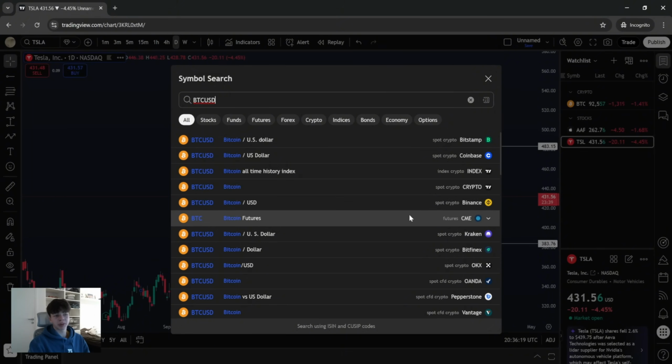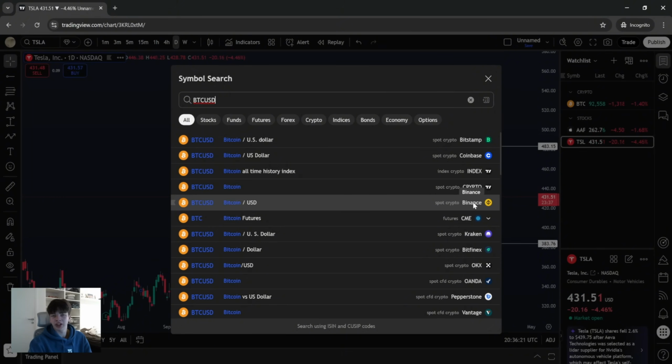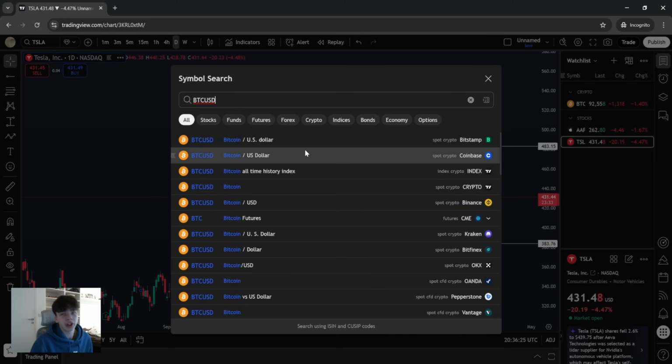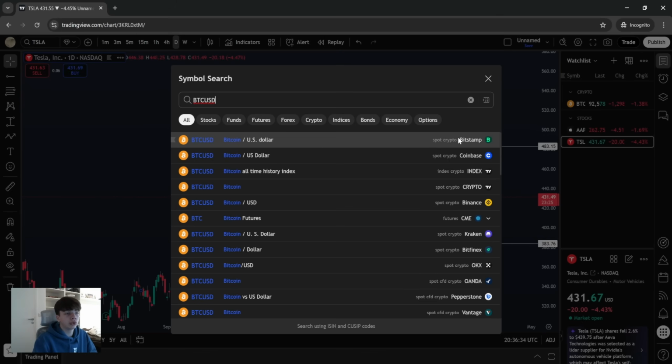And it's important, for example, if you trade on Binance, that you use the Binance chart, because there won't be big differences, but on every exchange, price differs a tiny little bit, and that can mess up your entry, can mess up your stop loss or your take profit, and that can cost you money. So make sure to use the right exchange because it has minor differences.